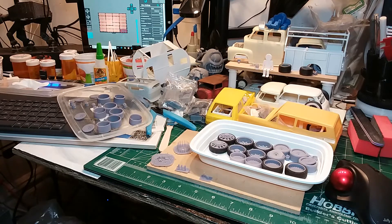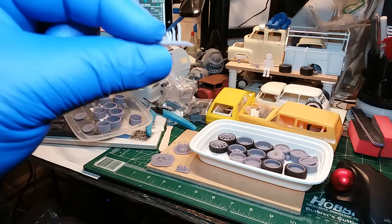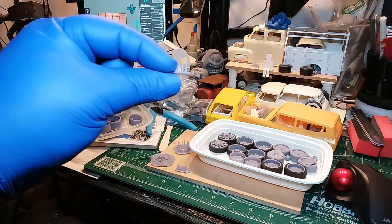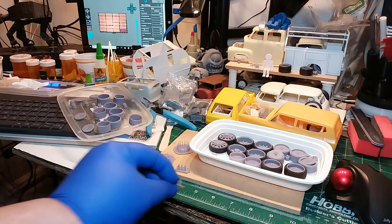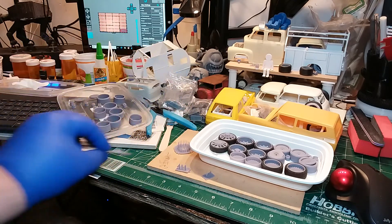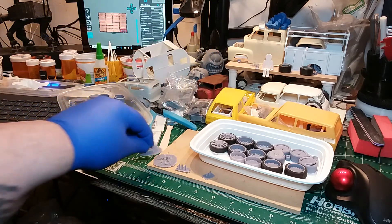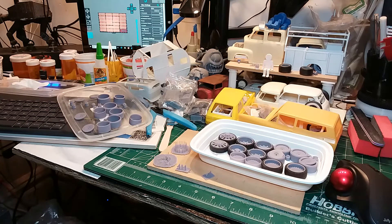Another thing I learned talking to people on Facebook chat rooms and stuff — I learned a lot about how to make the supports really small so you won't waste material. I was wasting material before. As you can see how thick this one is compared to now how thin it is, and it's still supporting the piece. I talked to a couple of the guys and they said just make the support millimeters smaller. It's just not a heavy piece; if it's a heavy piece, you make it bigger.